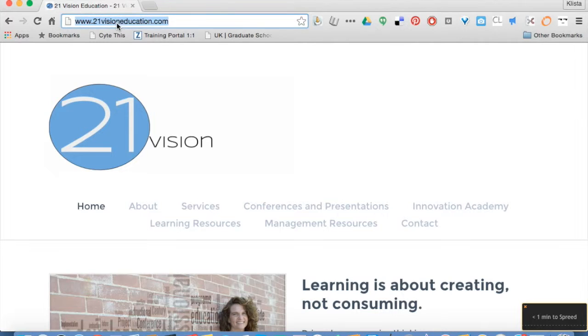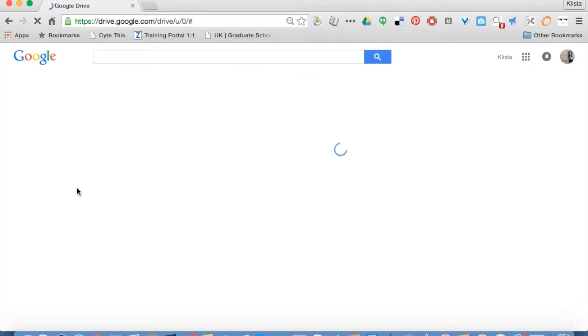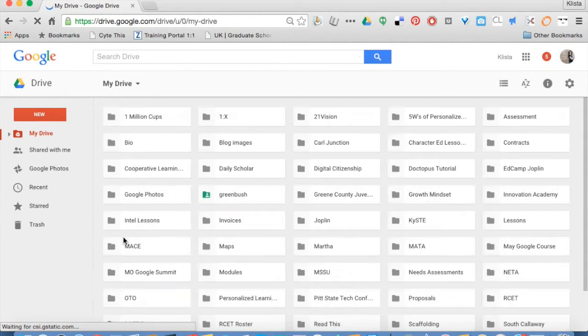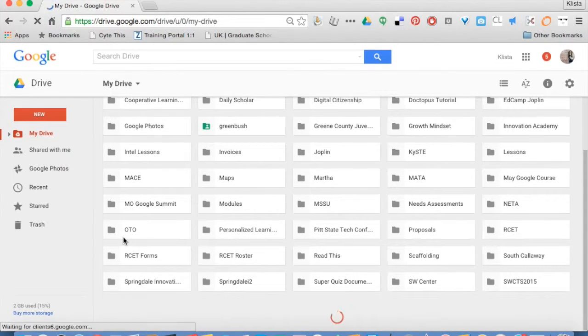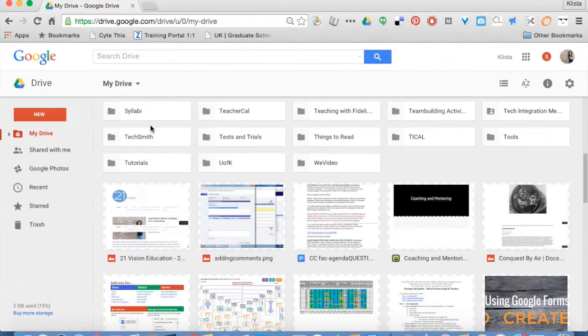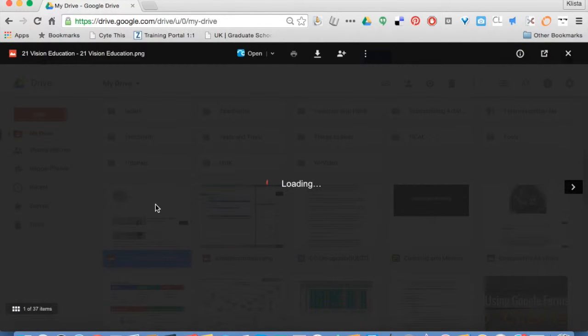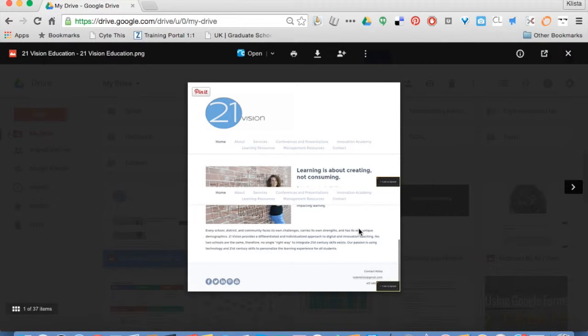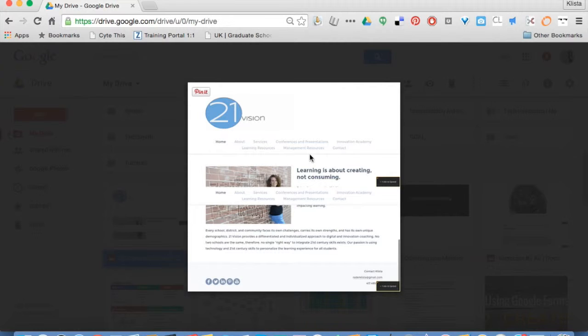Now let's go into my Drive and see what it did. So it should not have put it in a folder. So because of the folder structure that I have set up, it's going to be right down here, and here it is. So let's double click and look at that. And this picture, actually, it took all of my links in my header and put them in the middle there too, so it didn't do a great job, but I have a copy of this now.